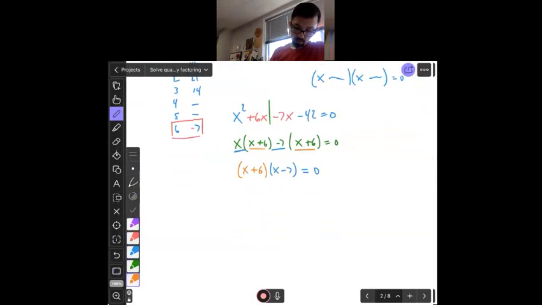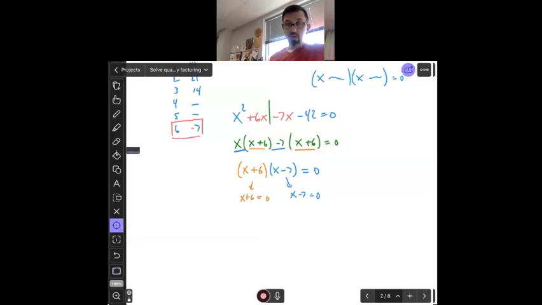And so what we do with that, take x plus 6 and we set it equal to 0. We take x minus 7 and we set it equal to 0. And the question we're asking here is, what plus 6 is 0? Usually the most common answer people shoot off is 0. Is x equal to 0? No, because 0 plus 6 doesn't equal 0. What would x need to be in order to make this 0? If we subtract 6 over, x would equal negative 6.